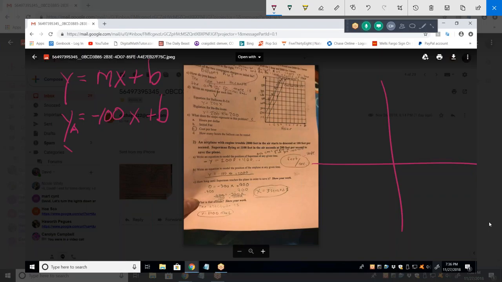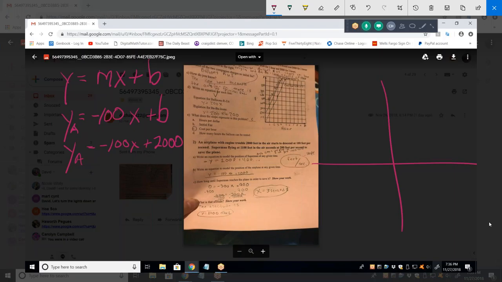So the equation for the airplane, where y is the height at any point in time, is minus 100x plus 2,000. Notice that when x is 0, it comes out to be 2,000, which is where it's at time 0. My teacher said it was minus 200. Well, that's Superman, and he's not minus 200, he's plus 200. We got two things going on here: the airplane coming down, starting at 2,000 feet, and Superman going up.